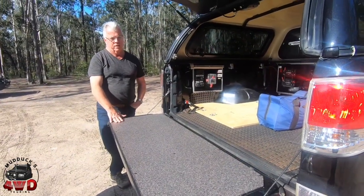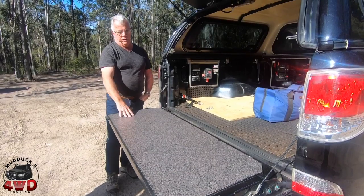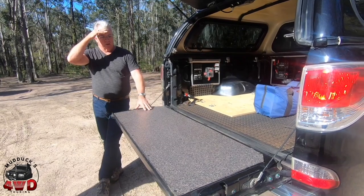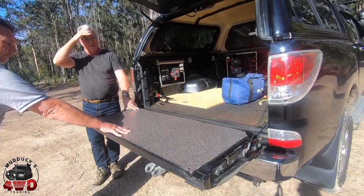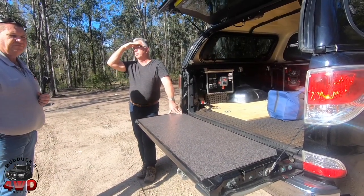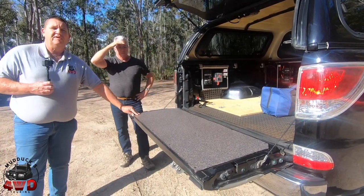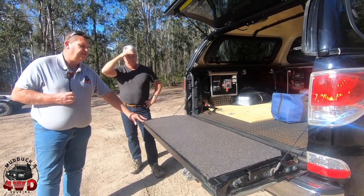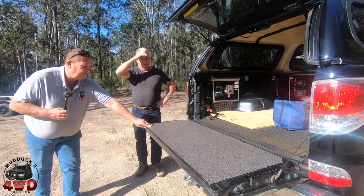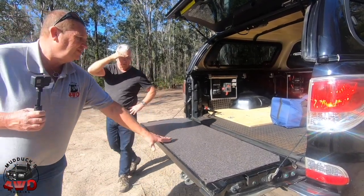I had this bench added by Drifter — for touring purposes, where we can just pull up, set the jet coil up on one side and put the cutting board on the other side and make sandwiches or rolls for lunch. Even when we travel with the trailer, we can just pop the top on the trailer, sleep in it, and make breakfast here before we head off the next morning. I do like the one on yours being aluminium, because you can sit hot things on it. It's a good addition — nice and flat, makes for a better workspace.